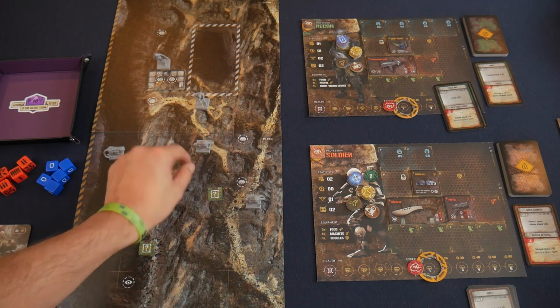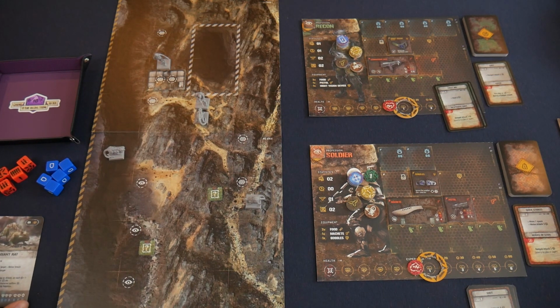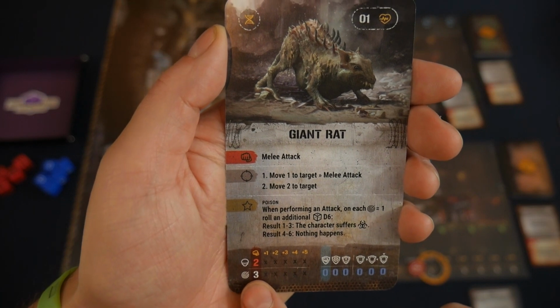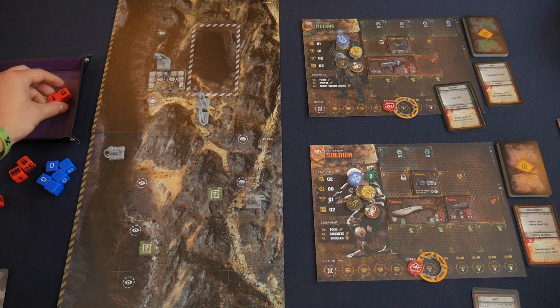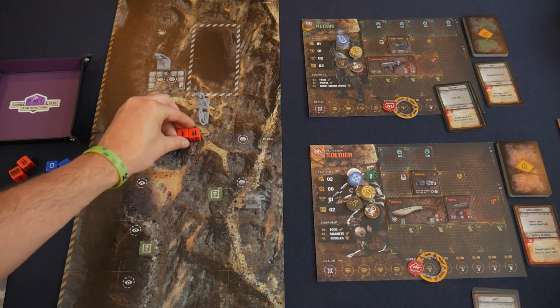We're going to activate this rat first by moving him 1 space and then having him make a melee attack against the target. Now, as a reminder, the rat rolls 2 dice and its target number is 3 or lower. And then if we get a 1 on any of those dice, we have to check to see if they get poisoned. So he's going to roll 2 dice and he wants a 3 or lower. Oh my gosh, are you kidding me? Of course he rolls a 1 and a 2, so that's 2 hits against our soldier.